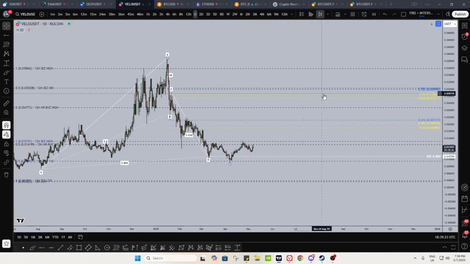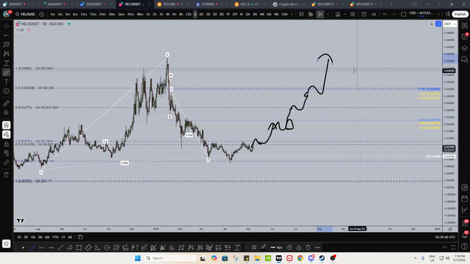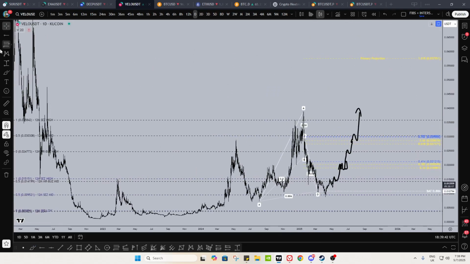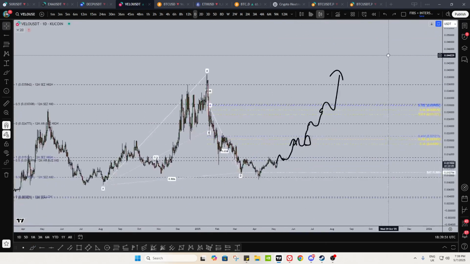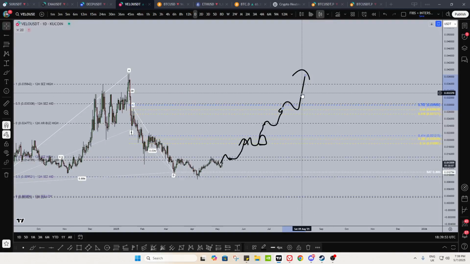Your T1 again for us, you know what the actual terminal 1 line is, but for me, it's the zone. It's the zone, right? Here's your first target in terms of the harmonics. Here's your second. So should you get over this, you know what you're targeting first. If you can get above this, you get your level. And if you can get above that, you get your T2. If you can get above that, you're looking for the extremes to get taken out. And if you can get above that, I'd honestly just watch for the primary projection next, 1.618, to go take out this high, so on and so forth, right? The primary projection. But yeah, that's Velo.